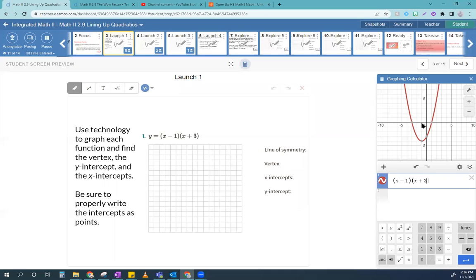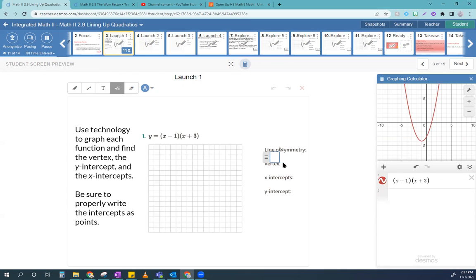What's your line of symmetry? What did you guys get as your line of symmetry? Yeah, very good. So I'm going to write x equals -1. So if you wrote -1, that's fantastic. Just write x equals -1, and that's perfect. I'm going to go over here, and I'm going to write x equals -1. And you can see that because look, if I took this parabola and I folded it on this line, that's the line of symmetry, right? Your line of symmetry should always be going through your vertex, which is the next thing that they want.